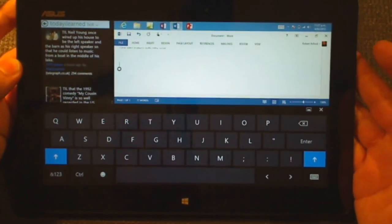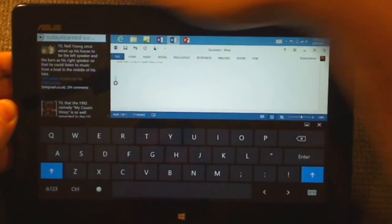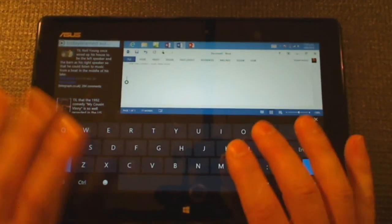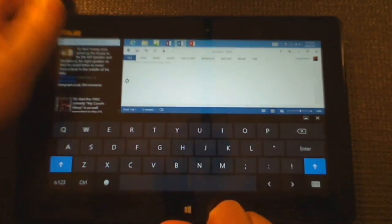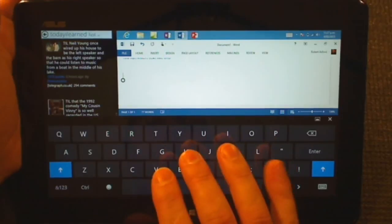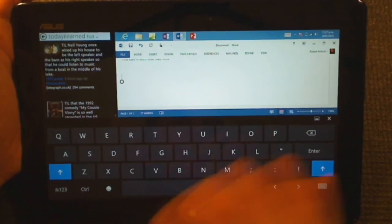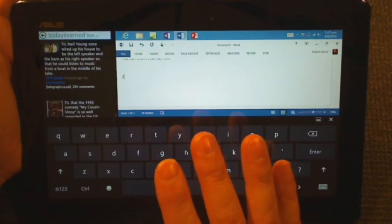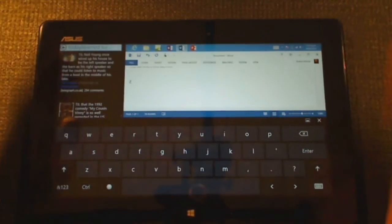So I'm sort of looking for something else, but there's nothing else really at the moment to get. So I'm just still using my phone or using something else under the back at the moment, and that's okay. But that is a consideration. It doesn't work if you have to hold it flat. And if you have to hold it with your hand, you have to type with one hand. It doesn't work very well either because the keyboard's just a bit big for that. You're just sort of leaping back and forth. It doesn't work very well. So that's a consideration, is does it stand? Have you got some way to prop it up or not?